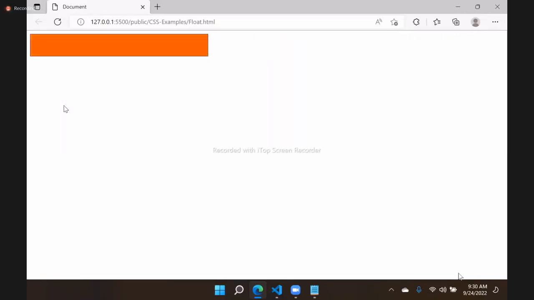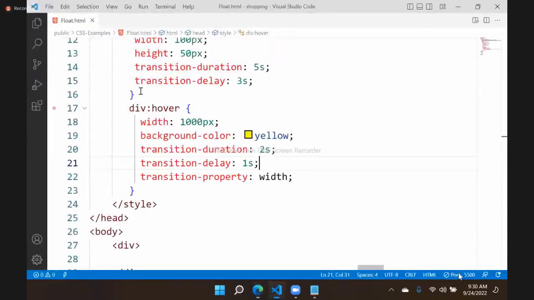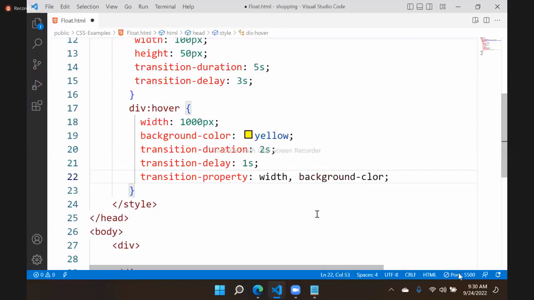So that means you can set which property you want to control. I don't want the color to slowly change from red to yellow. Immediately it should change to yellow. On hover, I want these effects to work only for width. You can add multiple. You can add width. You can add background color. Like this we can define. But I want only width.